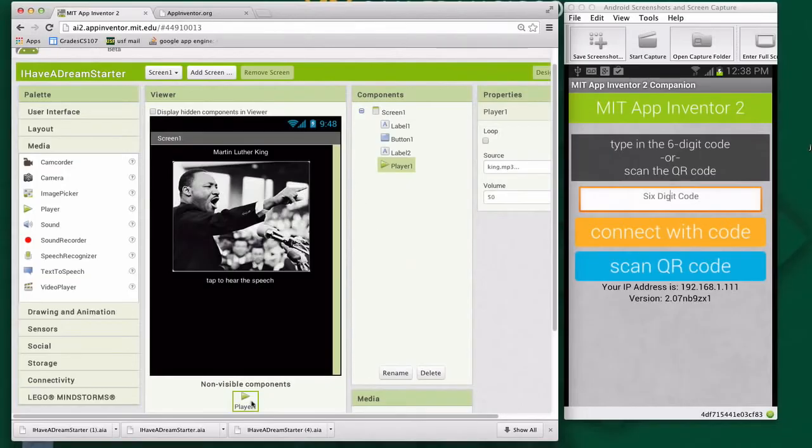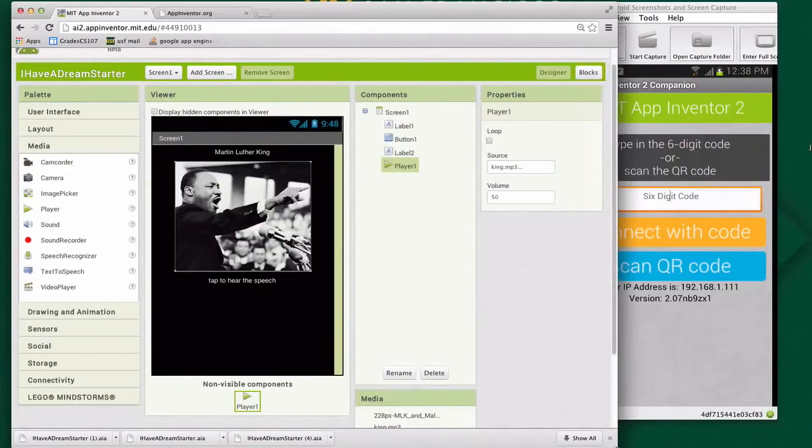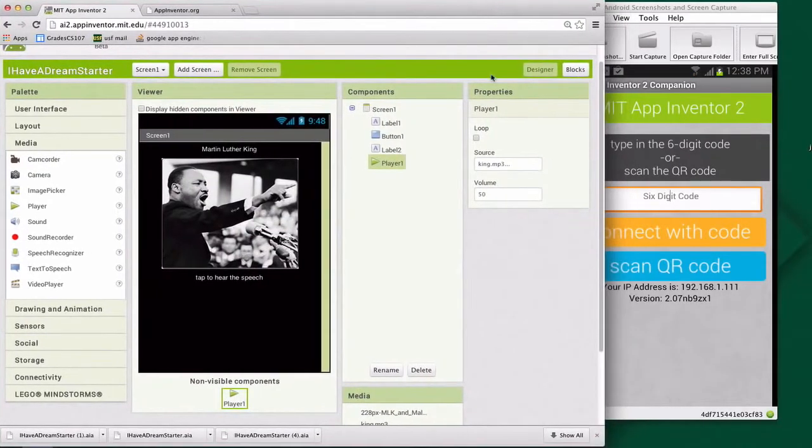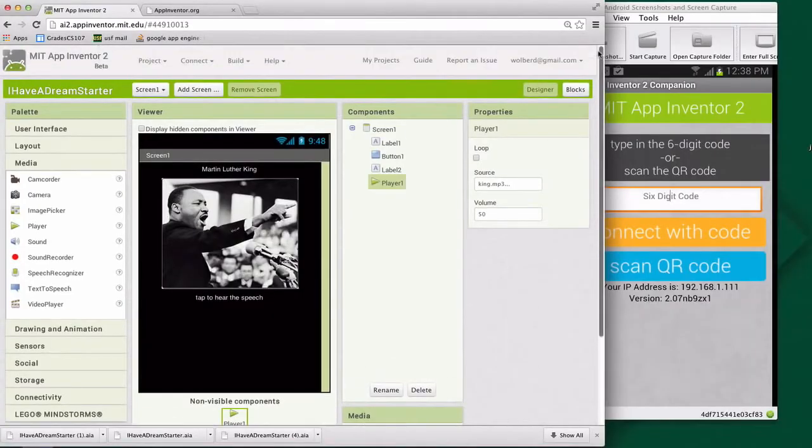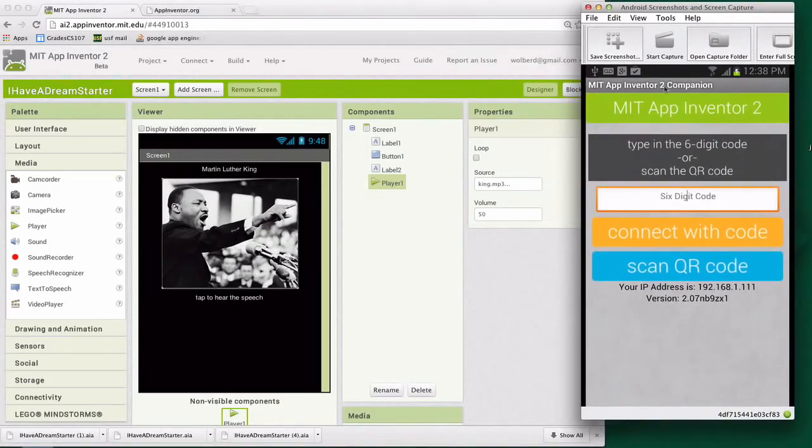So now I've got my user interface. I've got a component that knows how to play sound clips, in this case a speech, and I'm pretty much ready to go and build the behavior. You're going to see that when I click on blocks. But let's just test our app out right now. One great thing about App Inventor is you can test your apps as you're working. You might have noticed I've got this phone looking thing over here. This is actually a projection of the phone that's sitting on my desk right here. This is an Android phone.